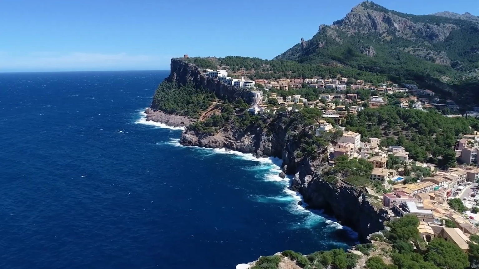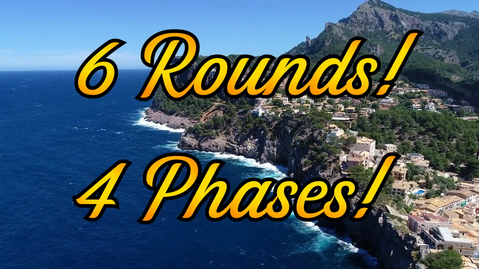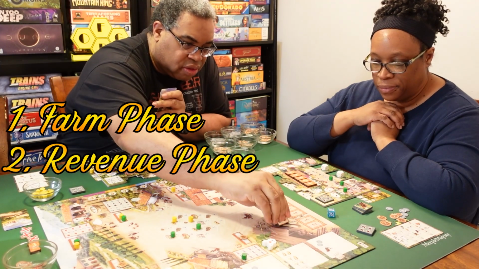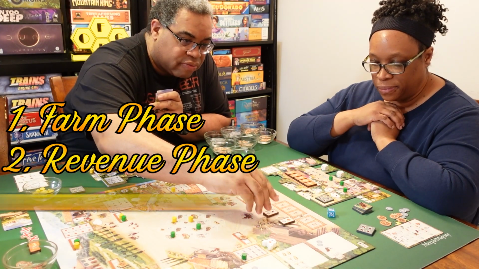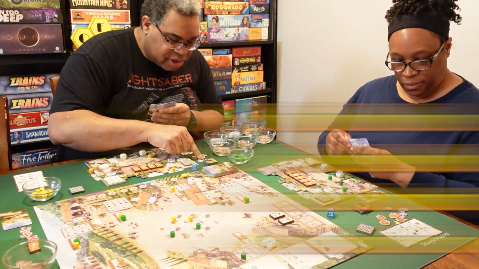The game is played over 6 rounds. A game round consists of 4 phases. 1. The farm phase. 2. Revenue phase. 3. Transportation phase. And 4. The scoring phase.